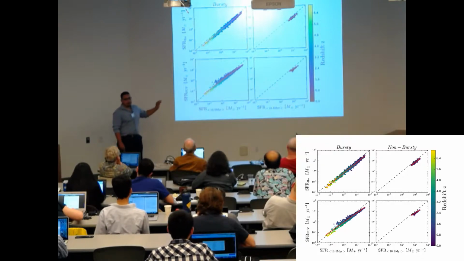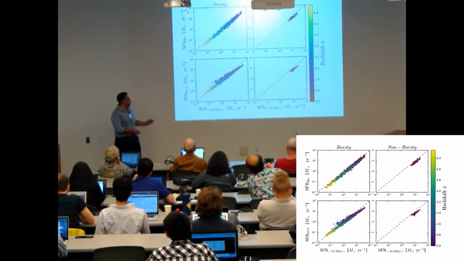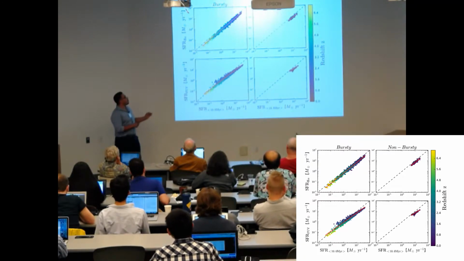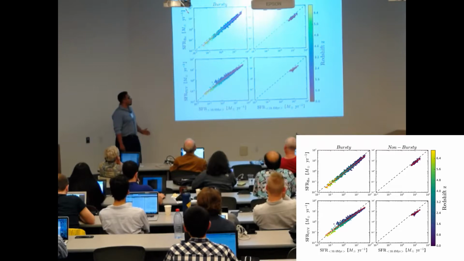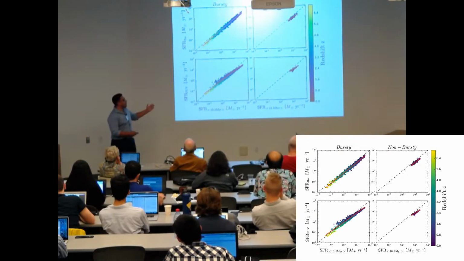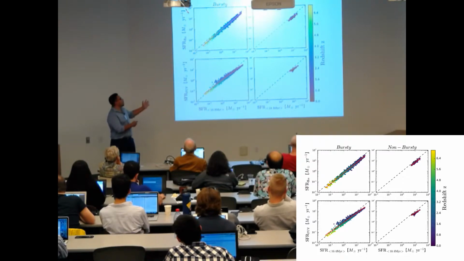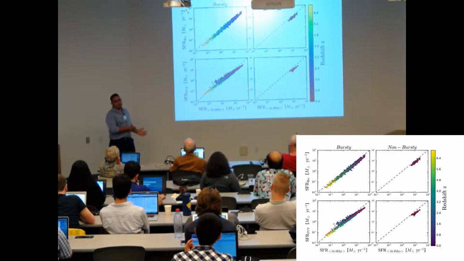So in plots like these, what I'm interested in is determining at what averaging timescale of the true star formation rate I minimize the scatter between the true star formation rate and that of the indicator on the y-axis. In the next slide, you'll see a quick video of me averaging the true star formation rate at 1 million years, 2 million years, and so on. And we notice that at some timescale, we have a more one-to-one correlation, which would indicate that the true star formation rate is mimicking that of the indicator.